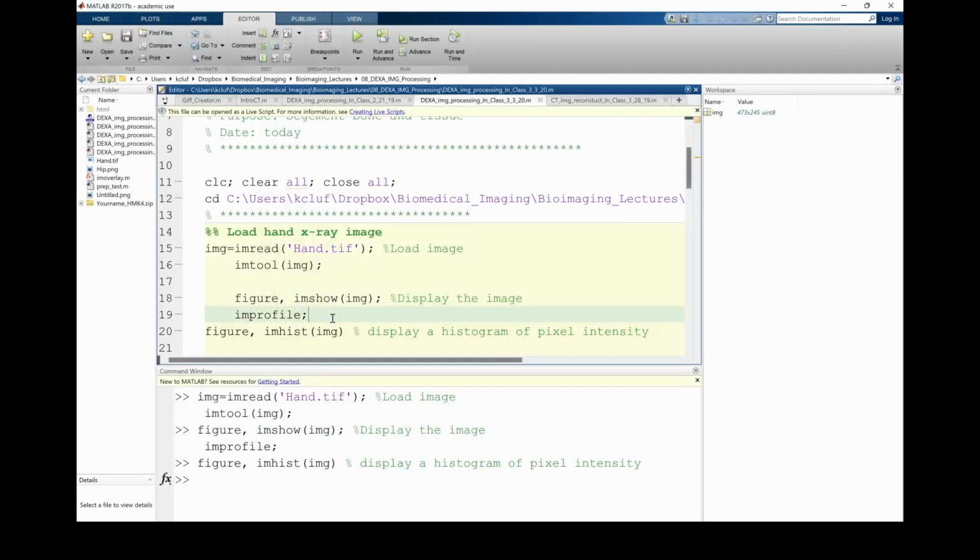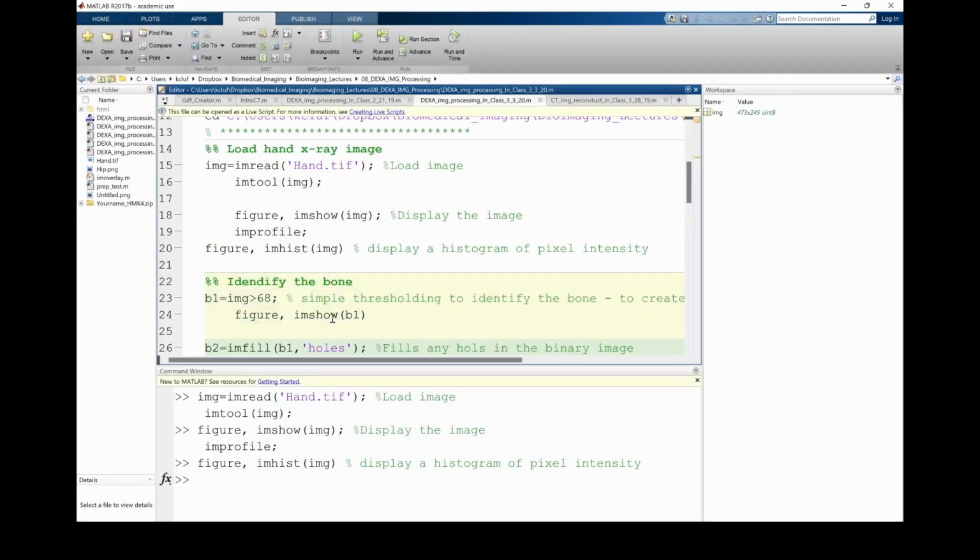If you were doing this on an image that you've never used before, you could look at the histogram and get an idea where the threshold could be. You can look at a line profile and get an idea where the threshold could be. And then it'd be a trial and error process, where you play with a couple of different threshold values and see how it looks.